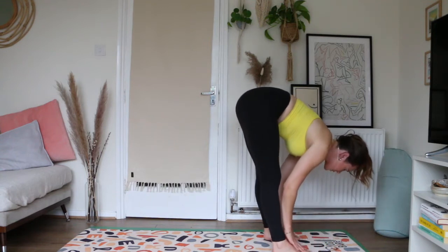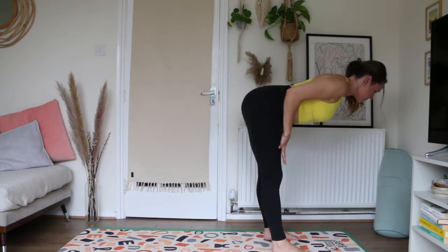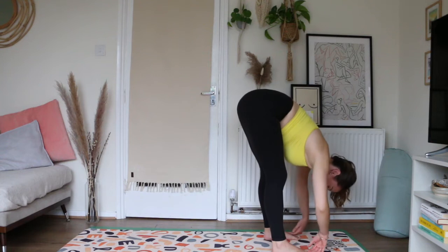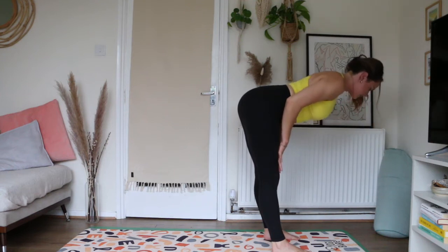Let your hands trace the front of your legs. Hands come to your thighs as you draw in through your belly, lift your heart space, elbows pull in. Exhale, refold, soften all the way back down. Take that one more time. Inhale to ripple up through the spine. Pelvic floor rises, belly draws in, heart space lengthens.